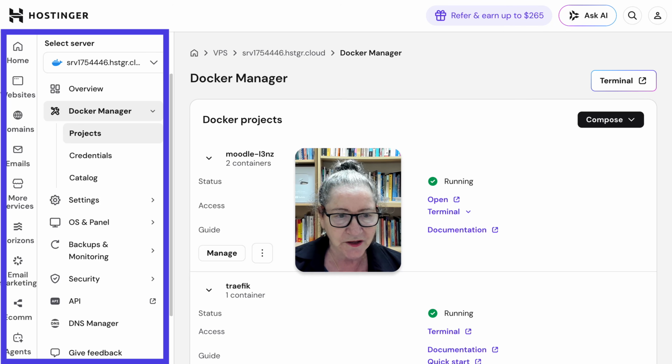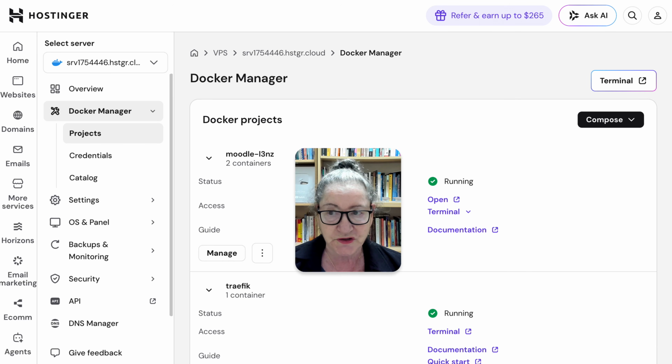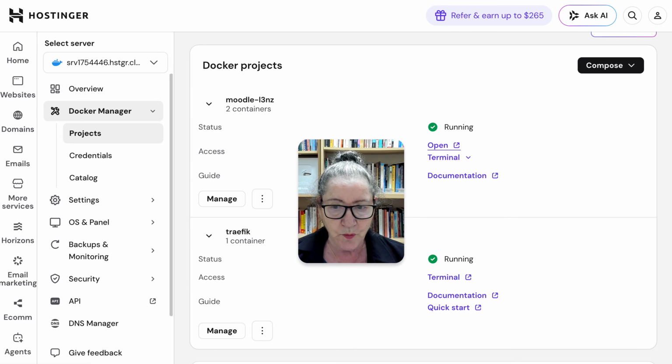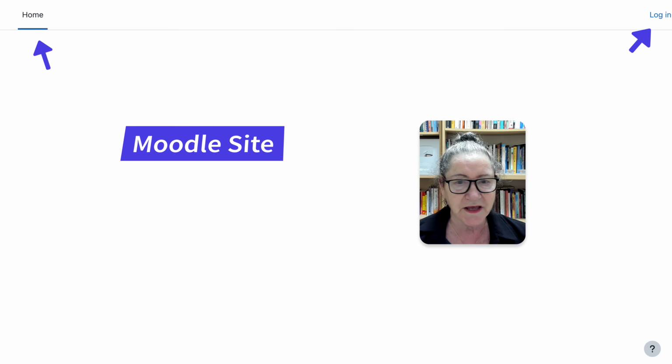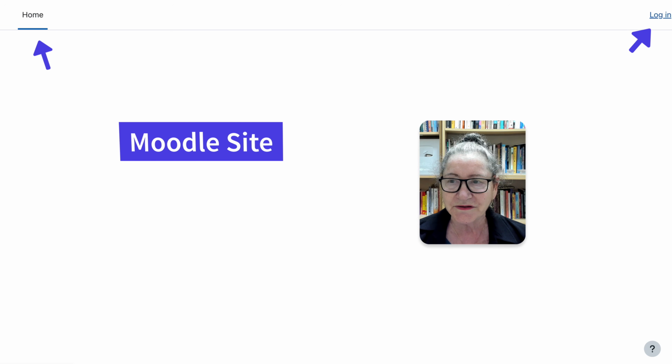Let me continue here. There's lots of information, which is why Ask AI, Ask Codi is very, very useful. But you don't need any of that right now. All you need to do is open, click on that, and that's it. Here's your Moodle. All you need to do is log in using the information for the admin.